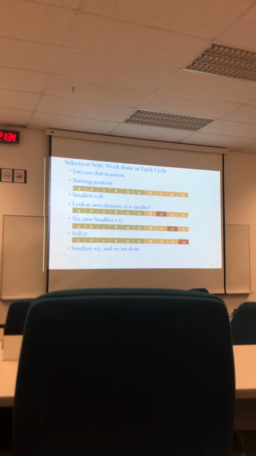1, 2, you have to compare 5 with this one, right? Then compare 5 with this one, and this one, and this one. 9, right? Yeah, you have to compare with 9. So the first step you have to do 9 comparisons. Likewise, the second step you have to do 8 comparisons. Accordingly, the third step you have to do 7 comparisons. And the last step means you are left with only this one, so you only do 1 comparison. So the first step you do 9 comparisons, then 8 comparisons, 7 comparisons, etc. Right? So you have to do a lot of comparisons.